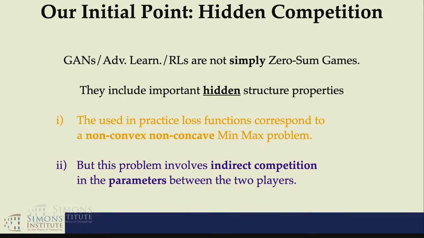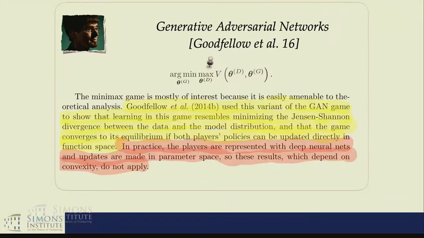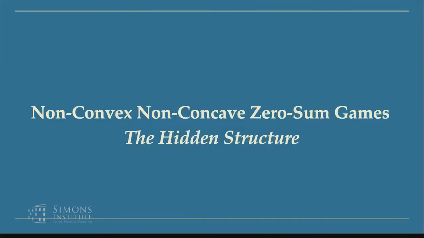If you look at the PPAD completeness for min-max non-convex non-concave optimization, the landscape is horrible. But you will never see that optimization landscape in practice. What's happening is something different. For example, let's take GANs, which was one of the main ideas that reinitiated min-max optimization. There's something like a hidden structure. The problem is non-convex non-concave, but the reason is a little bit different.